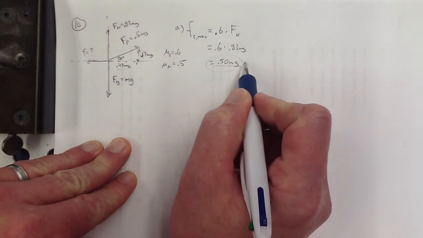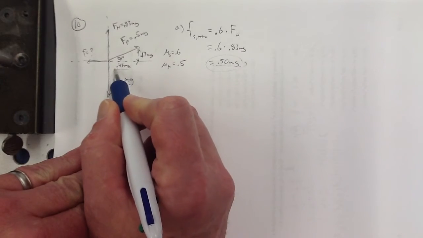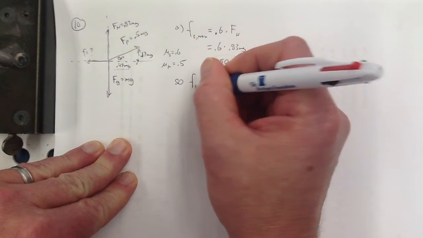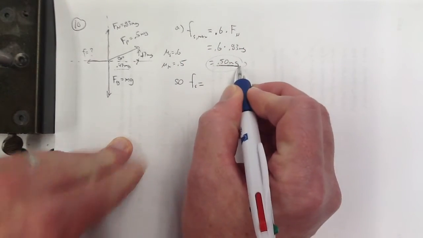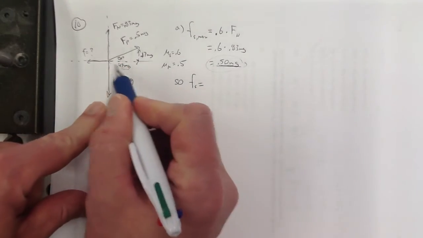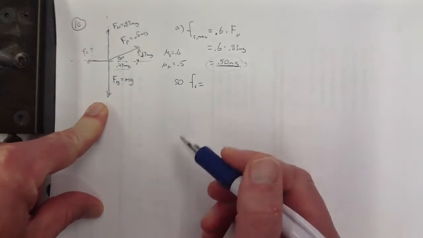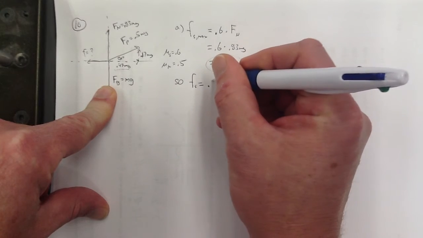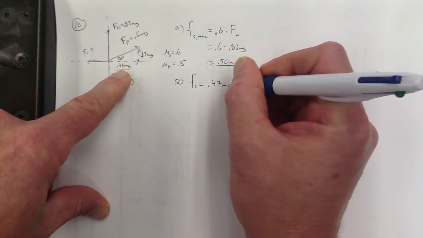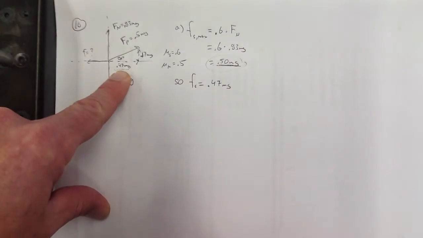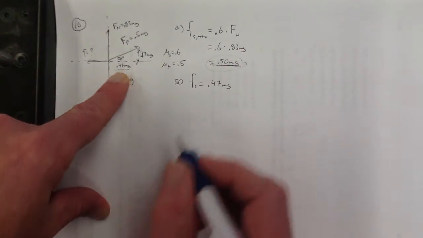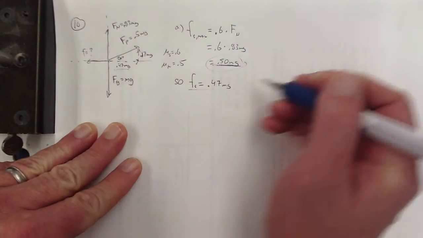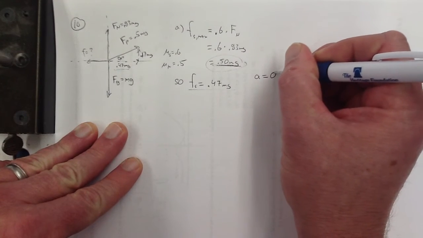That's the maximum amount of static friction that there could be. Is it equal to or bigger than this? Yes, it is. So that means the force of static friction, it's not this. That's the maximum that it could be. Of course, if it was this, then this thing would be very weirdly accelerating backwards, and that's just not going to happen. It's as much as it needs to be to balance this. So how much static friction is there? This much. Could there be more? Yeah, it could go up a little bit more. And then once you pass that, it would break. So here, what does this mean? In part A, these are balanced, so that means the acceleration is 0.